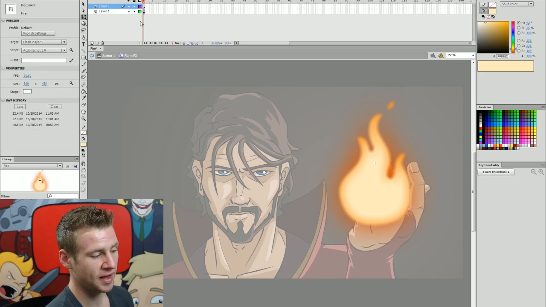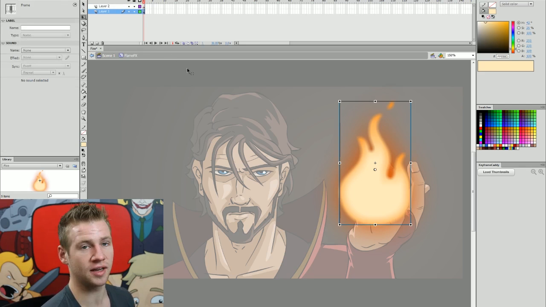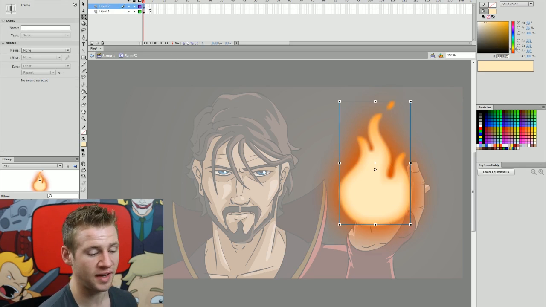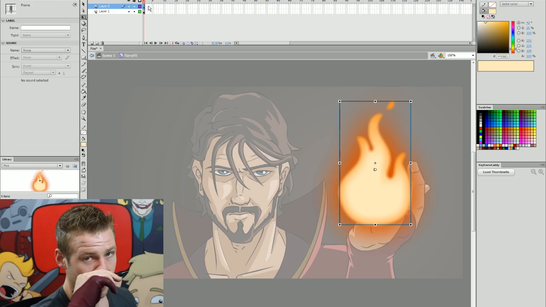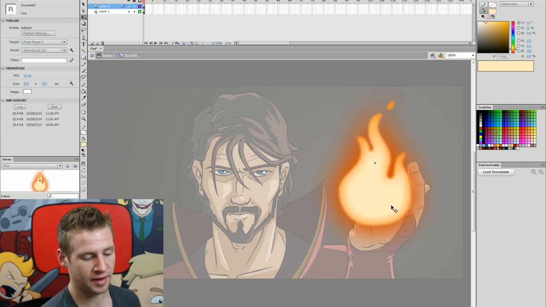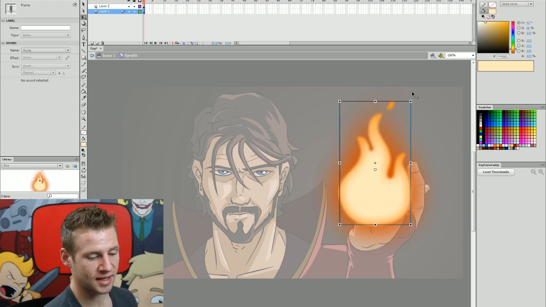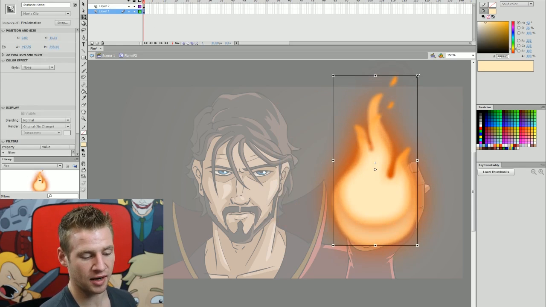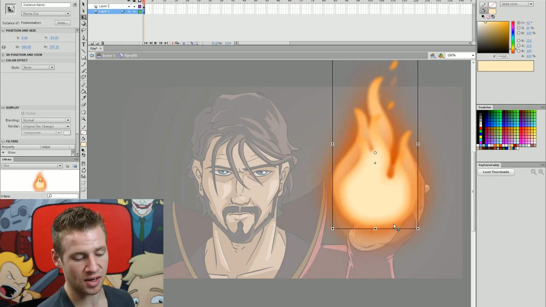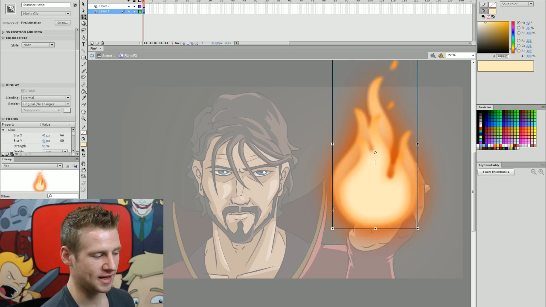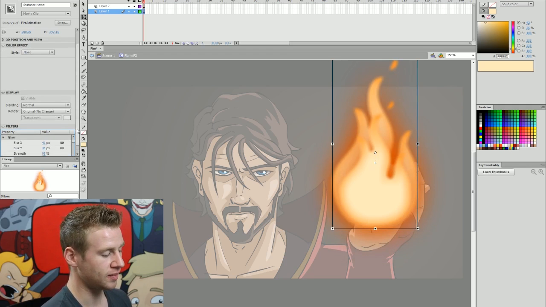For example, if I make a new frame above this and Control-Alt-C, Control-Alt-V, which you remember is the shortcut for copying and pasting the frame exactly where it is, and put it on the layer above, as you can see, we've just got the exact same flame above itself. I'm going to select the flame underneath, and I'm going to drag it and make it taller and slightly wider. And I'm just going to edit these filters a bit. I'm going to keep the glows and everything exactly the same.